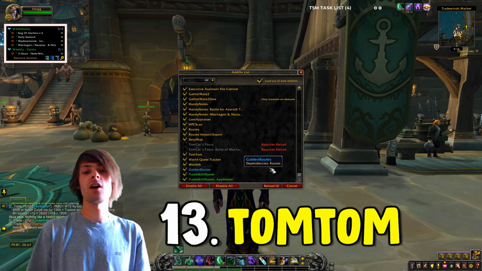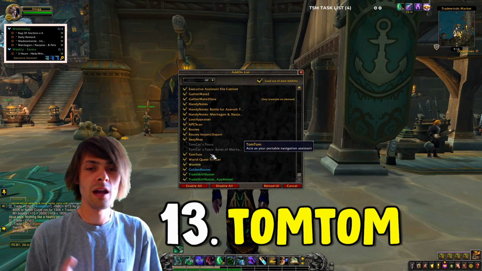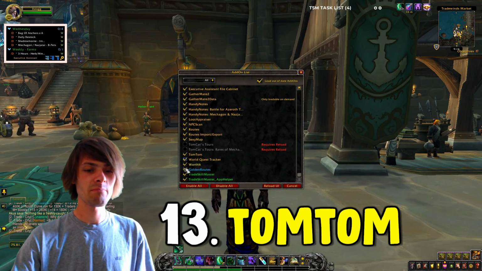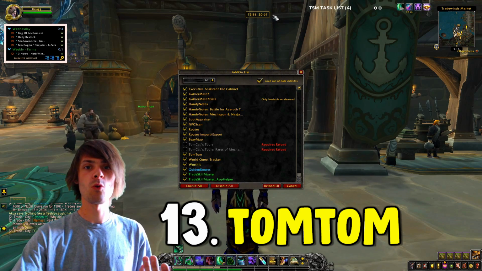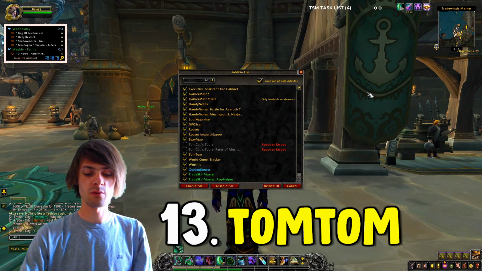Now the next add-on that I use is TOMTOM. Now TOMTOM is a very simplistic add-on to use, and basically what it does, we'll just move this over here, is show you coordinates in the actual game, which makes it easier to find certain things.